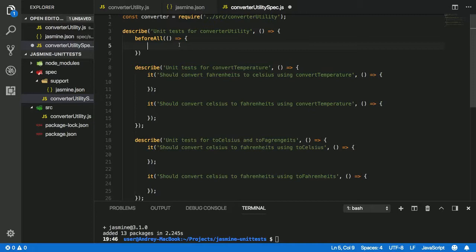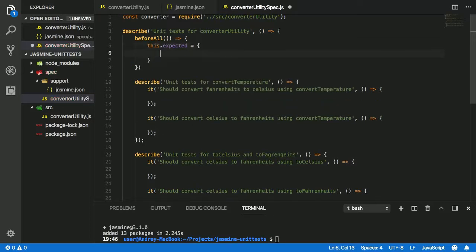So in that case, I would like to define expected value, which I will be using across all of the projects. So it's gonna be this expected, and it's gonna be a temperature object with two properties and appropriate values.